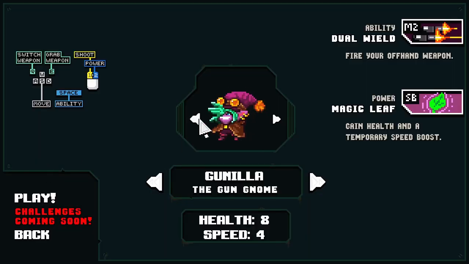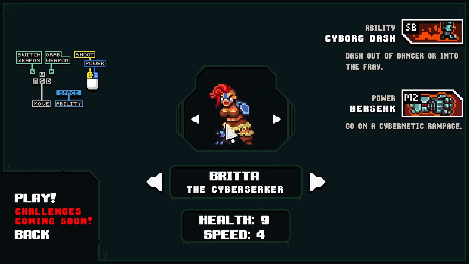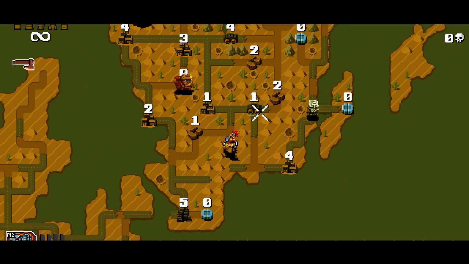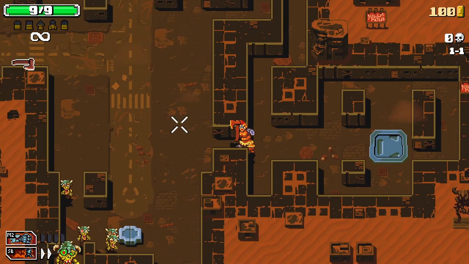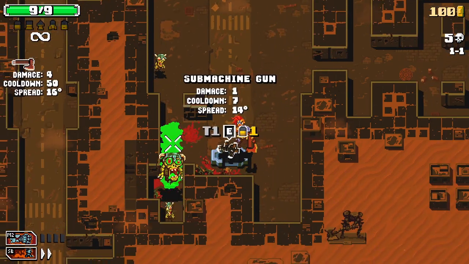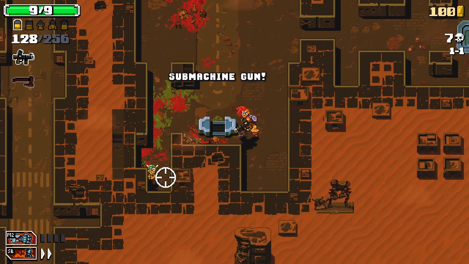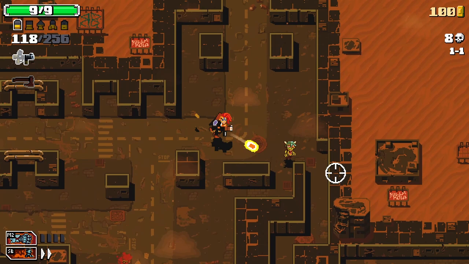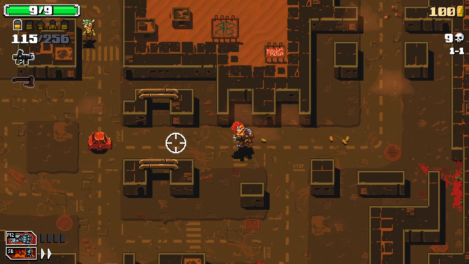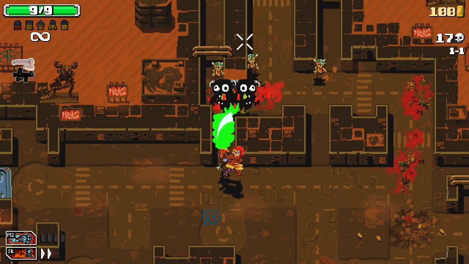I don't think I like the Gun Gnome. Oh, we have different variants. Beat the boss to unlock alpha skin. But I don't think I'm good as the Gun Gnome. So this character doesn't seem to have arms. I'm just saying they don't seem to have arms for guns. Okay, so we are reliant on a melee weapon again. I wonder if they can use guns. Submachine gun. Yeah, they can. Why don't they have arms? That's kind of strange. I wonder if none of them have arms, and I just haven't noticed until this character. I guess it's hard to tell when the gun is animated next to them like that. It's actually a clever way of saving on animations.